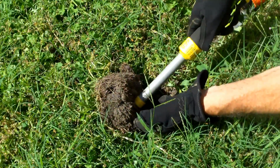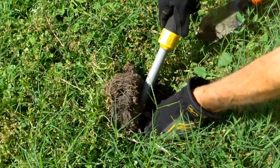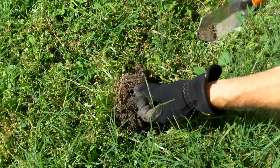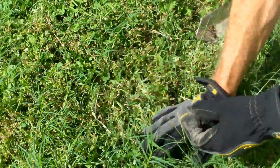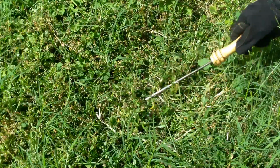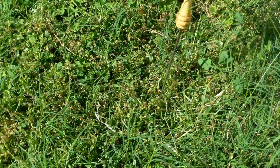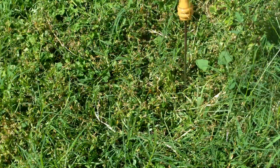All right, the pinpointer is showing it's right in here somewhere. And there it is. It's a quarter underneath the soil. Now, since we've cut it in this manner, all we have to do is close it back up like a trapdoor. No one has any idea you've been here. Perfectly clean. This is one of the keys to being a good treasure hunter or a detectorist, being able to cut a plug like this and make it unobtrusive and almost basically invisible.